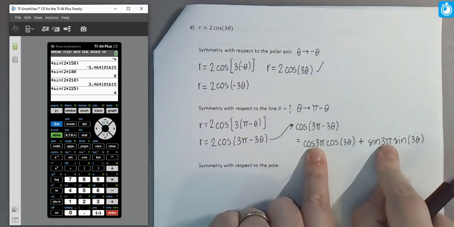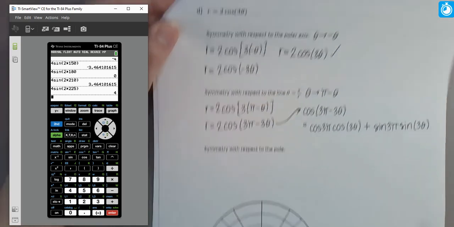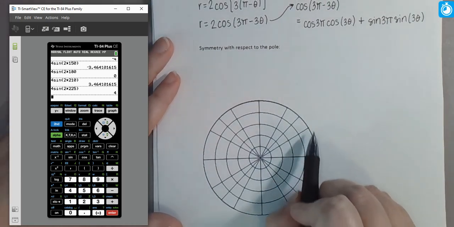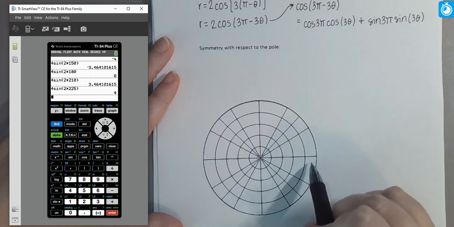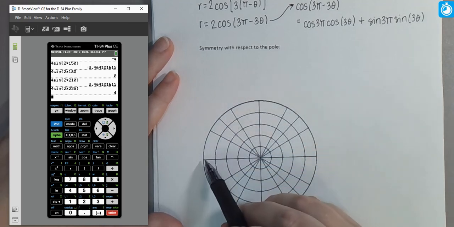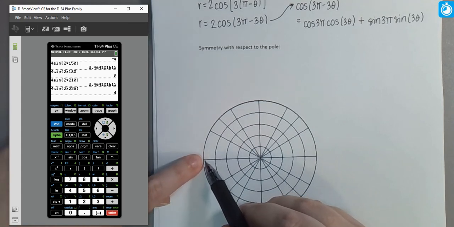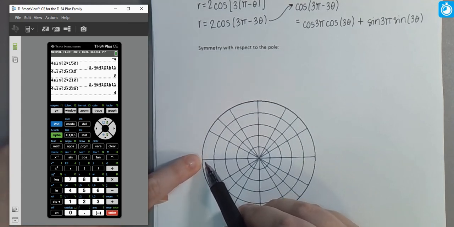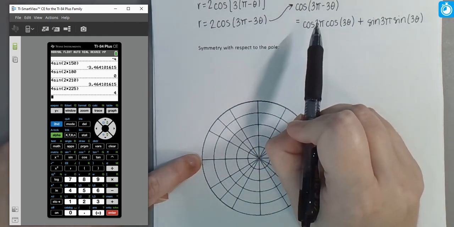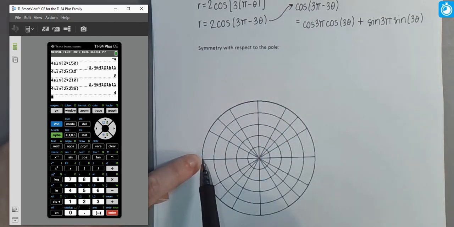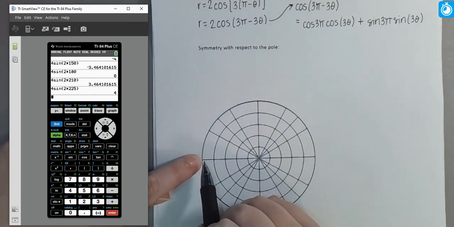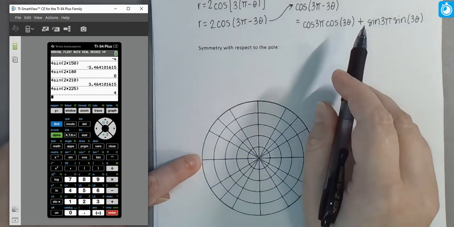Now 3 pi is coterminal to pi. So just to have a circle to look at, 3 pi is one full rotation, which would be 2 pi radians, and then if we add on another half rotation, that takes us to 3 pi radians, which is coterminal with pi radians. So the cosine and sine of 3 pi are the same as the cosine and sine of pi. At pi radians, we know our cosine is going to be -1, and our sine is going to be 0.